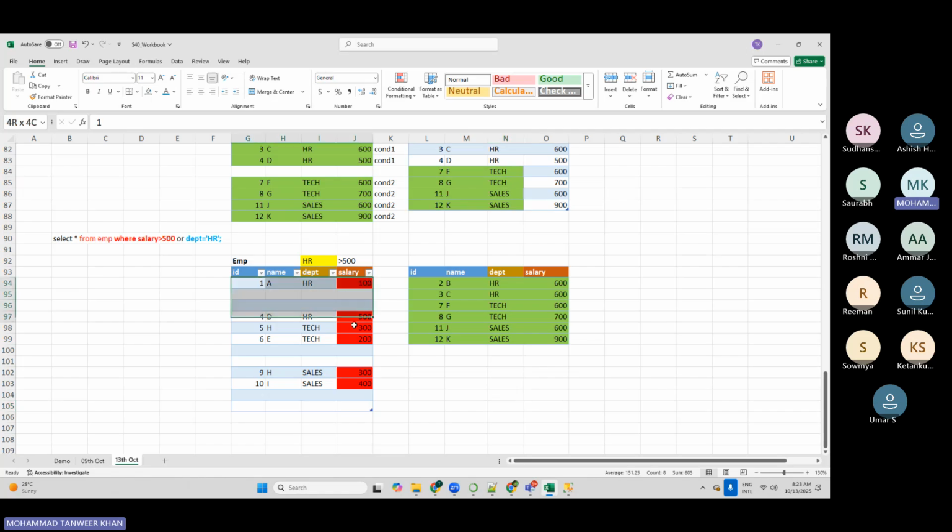Now these fellows have not got the offer letter. So the placement officer will tell you, okay, we will give you one more chance in the department column. Now we will search for HR. Is this satisfying the condition? Lucky fellow, he will also get the offer letter. What about these two?